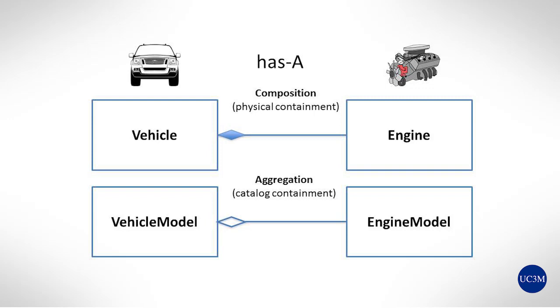The other relationship is aggregation. For instance, when a car model engine is part of a car model in the catalog, in a database. When the car model is destroyed, the engine model is not necessarily destroyed. This is represented by a diamond which is not solid. Well, there are many more relationships and features in UML, but we cannot dive further at this level.